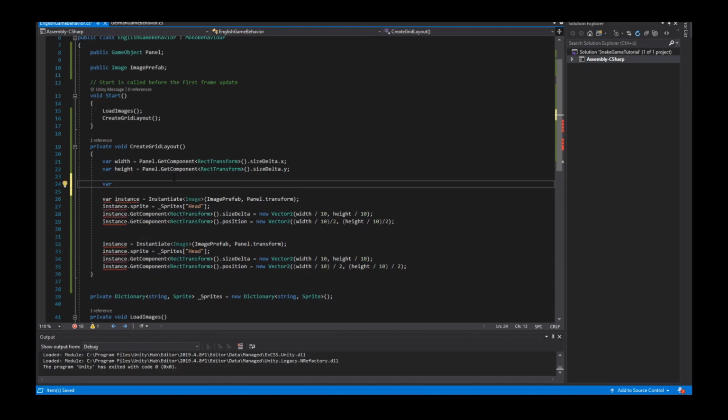I call this picture size, and the picture size is the width divided by 10 from our panel. I can also use the height, but the height and the width in our display is the same, so I can use both. And I use this picture size instead of the width divided by 10.